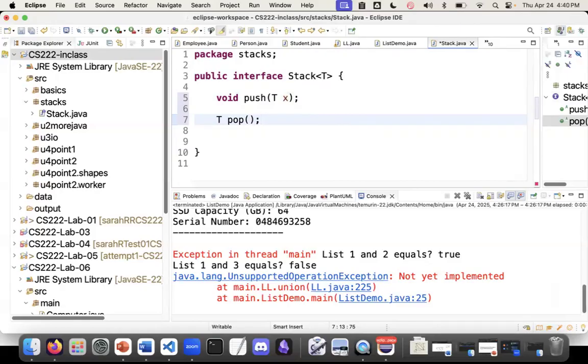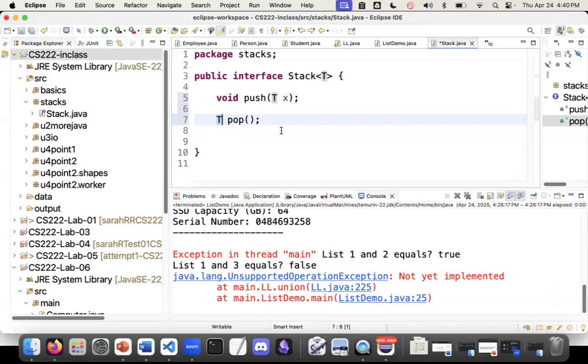And so typically in data structures, you'll see that when we want to remove something, we return the data that was removed. So that's why we have the T here. That's the return type, where the goal is to remove that from the data structure. So we take the book out of our backpack, but we don't throw the book away.